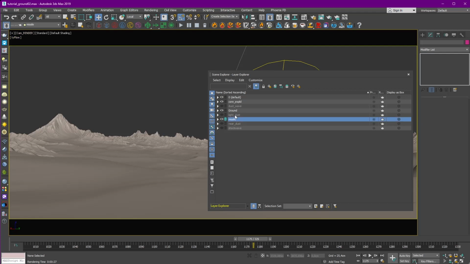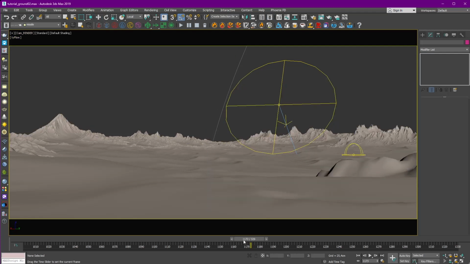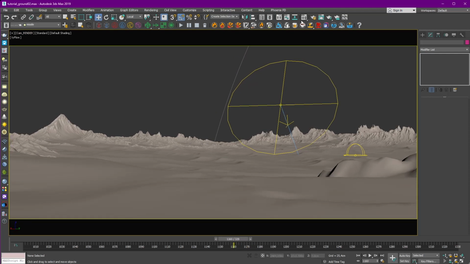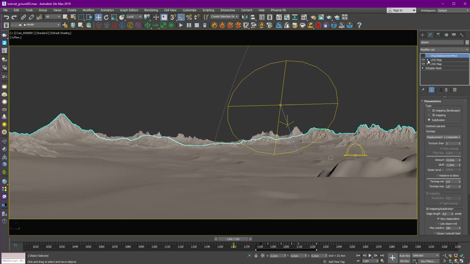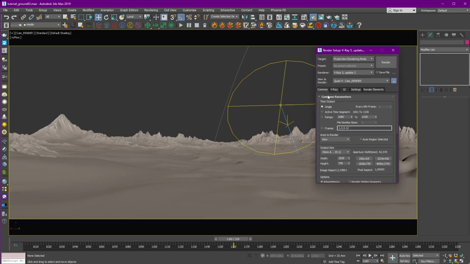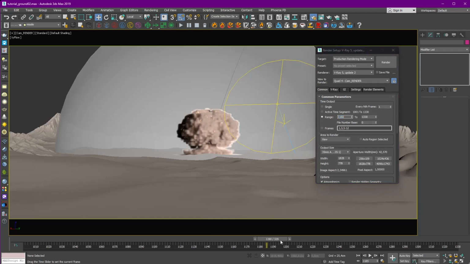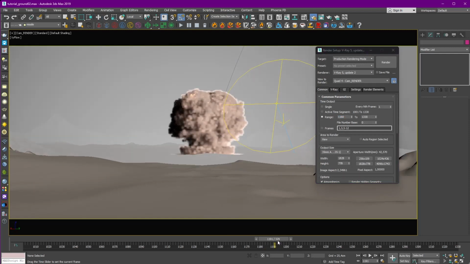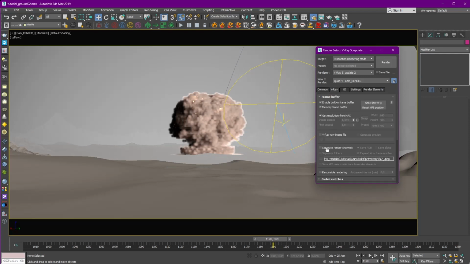Okay, I think now we can bring back all our elements and set up the test render. Not actually all elements, just the explosion, maybe the shockwave, and try to render the frames with the rocket to see how it looks in motion.